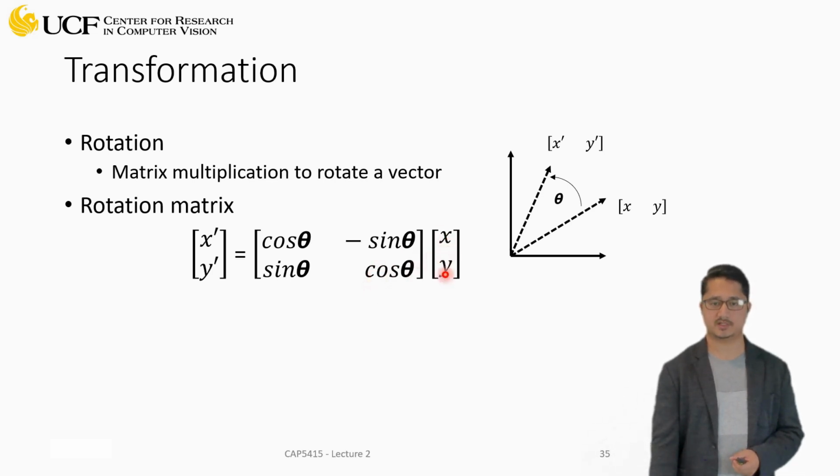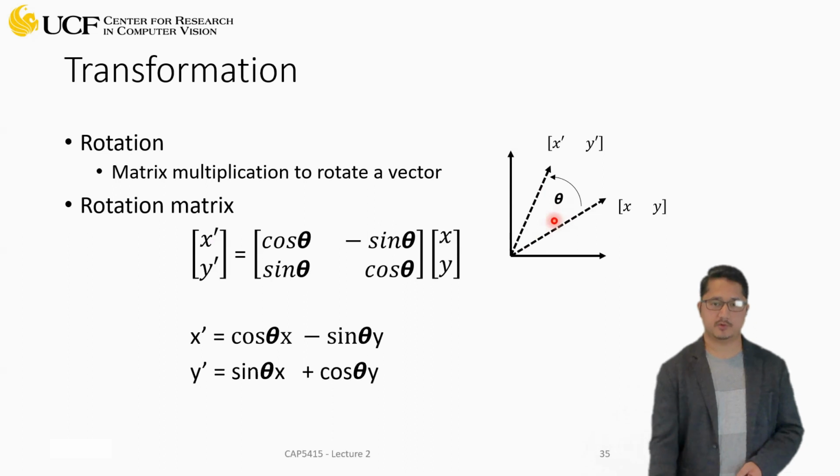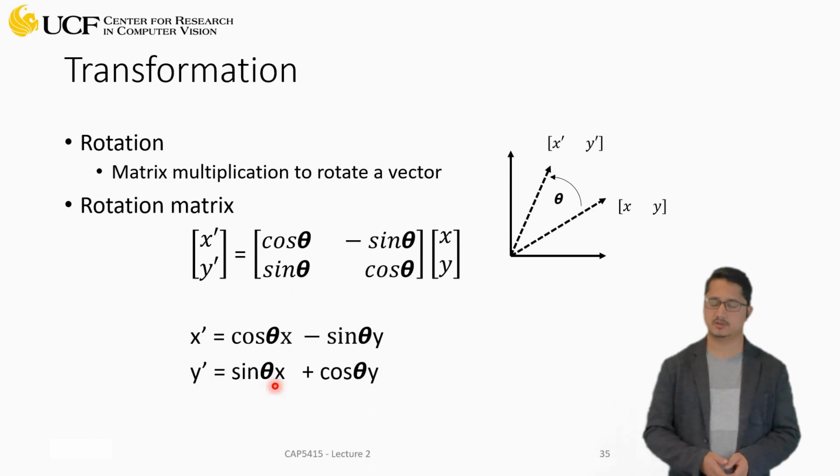And if this is a vector x, y and you multiply with this matrix, you are going to get a vector which is x prime, y prime, and the operation is going to be a rotation of this vector to get this x prime, y prime, which is shown on this plot here. All right. So if you perform this operation, I think that's basic matrix multiplication. You will get these values, which will give you x prime and y prime. Okay, so let's quickly go over how this operation leads to a rotation of the vector.